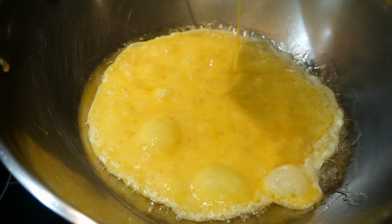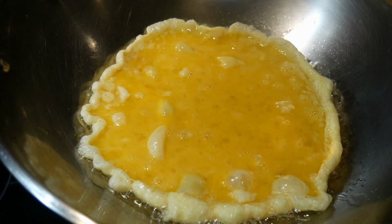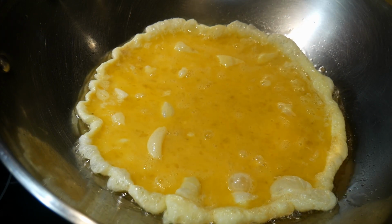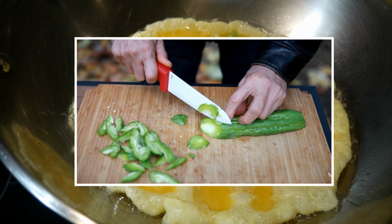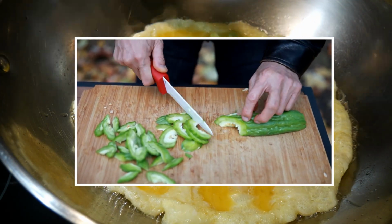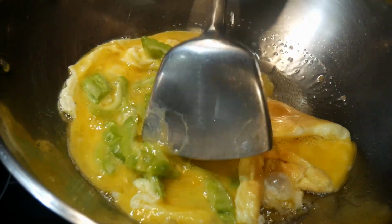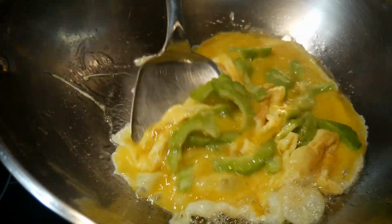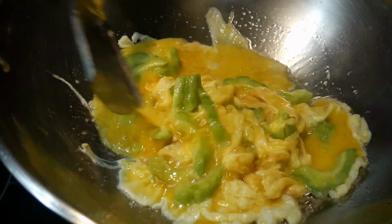To be able to cook this dish successfully, the wok should be very well seasoned. If the eggs stick to the bottom of the wok, this dish would not work. To the wok, I add the bitter melon which I have prepped in advance. When I push the egg toward the center of the wok, you notice that the egg does not stick to the wok at all. If your eggs stick to the bottom of the wok, you know that you should spot season it a little bit longer.